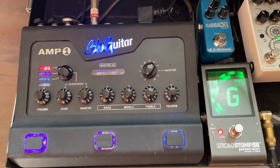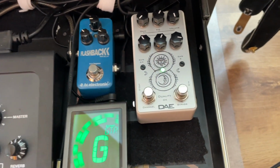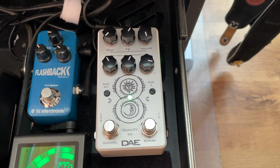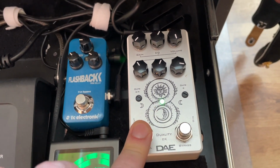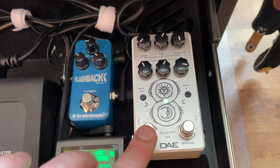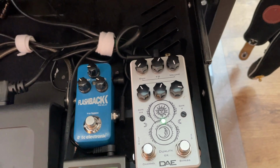It's just so good. Here we have the Deadweld Duality DX. That's my drive pedal. It has 2 channels, a green and a blue version. The green is their take on a Tube Screamer, and yeah, sounds amazing. I use the green one all the time.